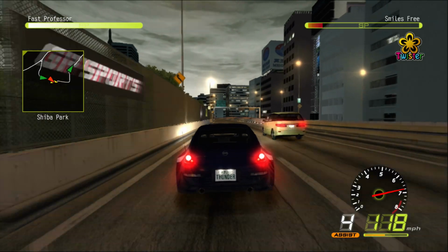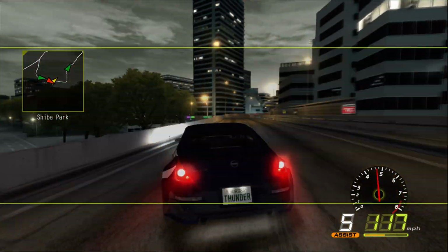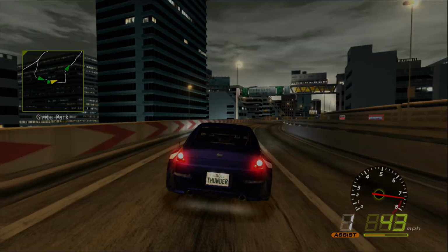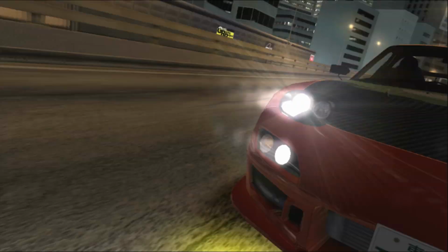Okay, now let's just completely drain the remaining life of Smiles Free. And there we go, 314,000. So, let's go. Yep, I was right. That time for the leader of Twister now, in a red RX-7 with some yellow neon on it.